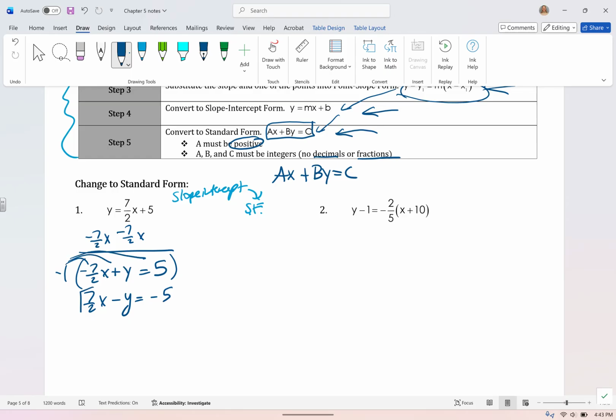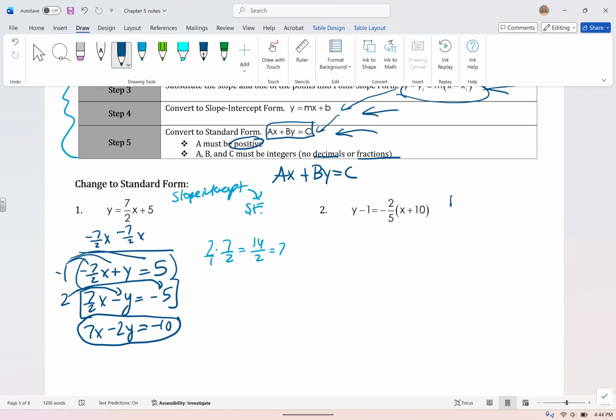And then lastly, to get rid of the fraction, if you see a fraction, times all the terms by that denominator, which in this case, the bottom part of the fraction is a 2. So we're going to times it by 2. And so how do you do that? Well, you can use a calculator, or you can realize you can take 2 times 7/2, put the number over 1. You get 14 over 2, which is 7, times the top, times the bottom, and you get 7x. Take the 2 times the next term, and you get -2y. Take the 2 times the last term, and you get -10. So you want the x term, then the y term equals the constant, no decimals, no fractions.